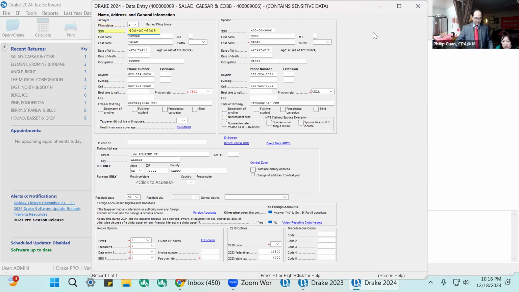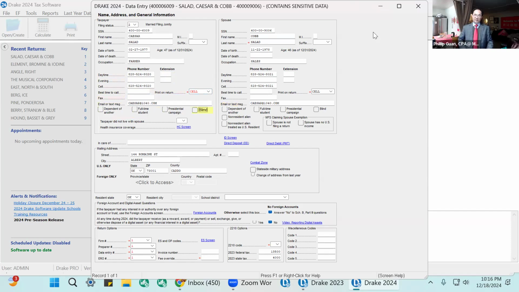This is the taxpayer's tax ID or social, first name, last name, and birthday, occupation, and cell phone number. I normally like to use the cell phone, since nowadays people use the phone. And here is the email, and none of those apply.